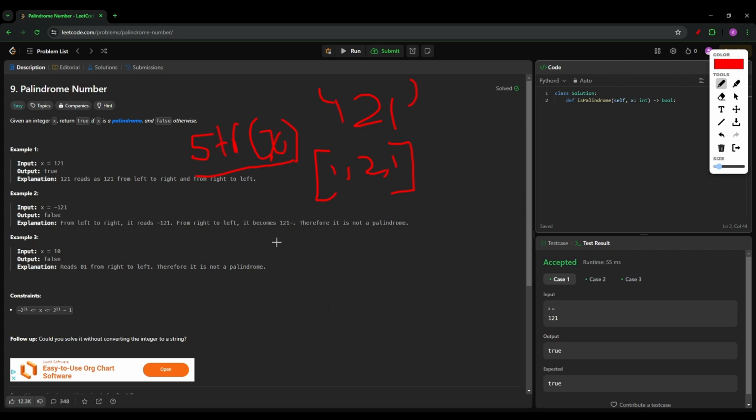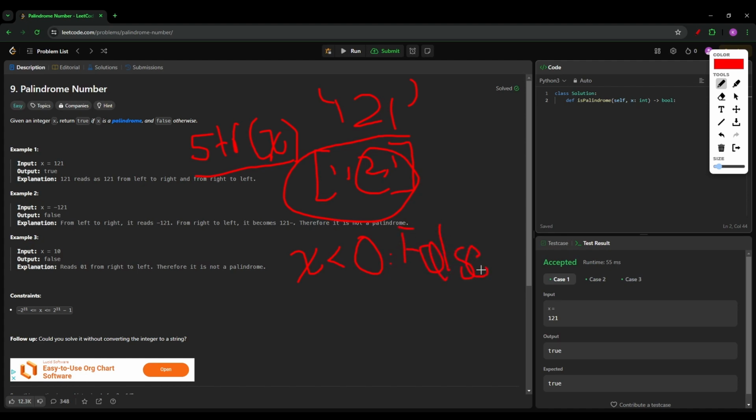Now, you don't even need to convert to an integer actually. You can keep it as a string. It doesn't really matter at all. But I'll try both ways to see if one works or not. Basically what we're doing is we're comparing if the reverse of this list is also equal to itself. If it is, then it's a palindrome, and if it isn't equal, it's not. It says over here that negative numbers are not palindromes because when it's reversed, the negative goes on the right side of the integer, not the left side. It doesn't stay in place. So now we know that if x is less than 0, it's false, right?